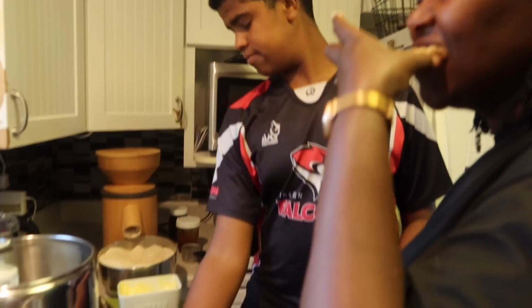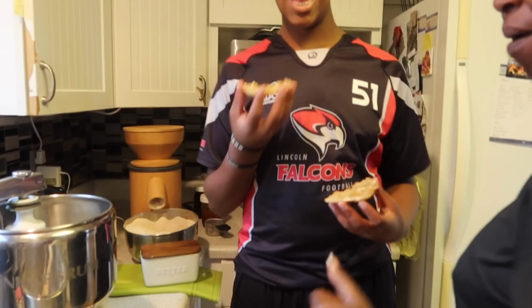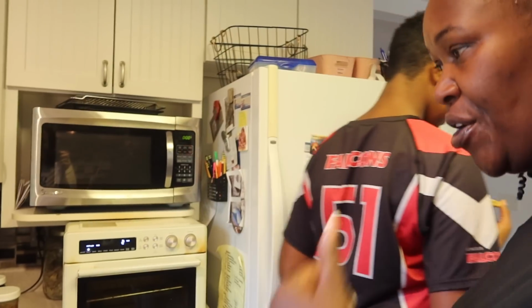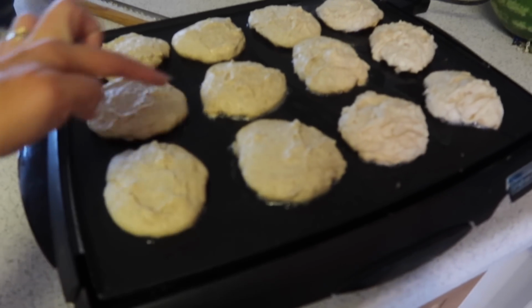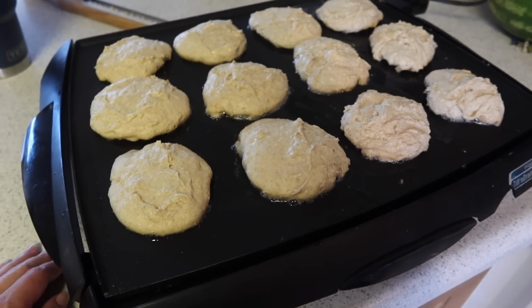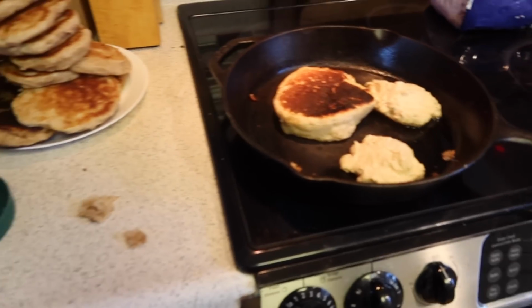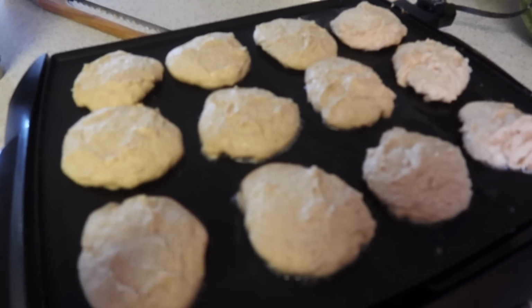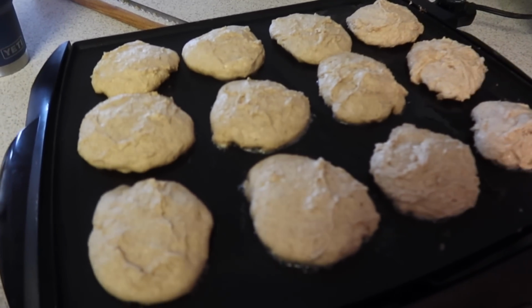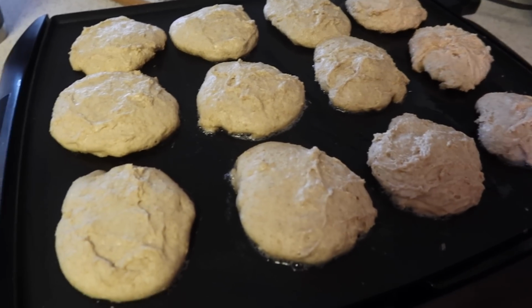Okay. They are good. Yeah. Do they taste as good as they look? They're pretty flat, but they still taste good. This huge frying pan, these are actually pretty big. It does 12 pancakes, that's why I bought it. But between this and the cast iron, it just took 2 batches, which is nothing. And we made them really big because one recipe is supposed to make 12 and I quadrupled it, so obviously I made them really huge.